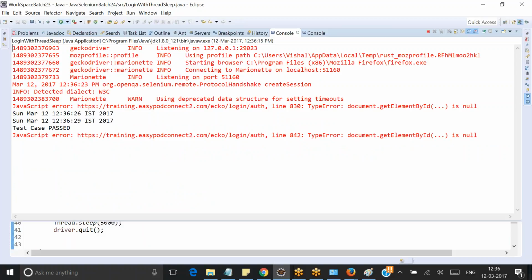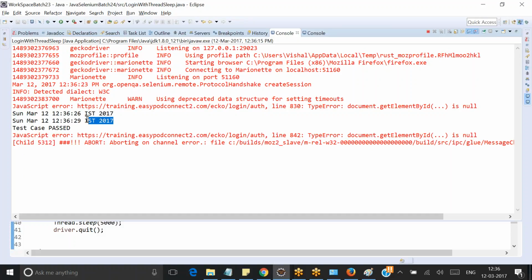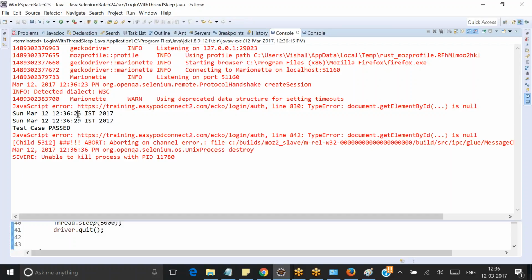In between these two, it took around 3 seconds, guys. Just 3 seconds using implicit wait. It did not wait for the complete 9 seconds.